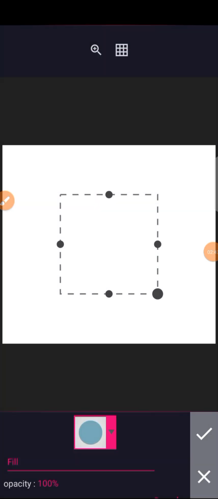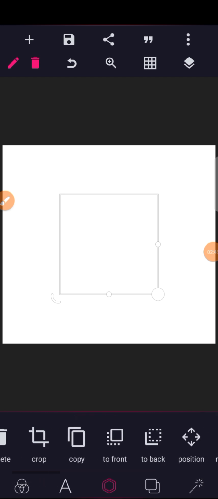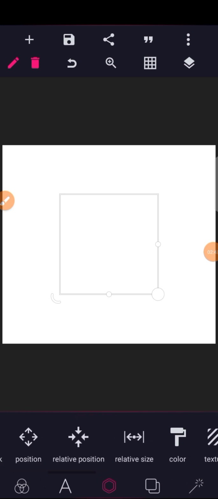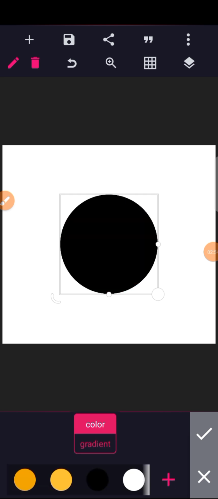You pick it and click on this ticked icon. You tick it and you go to color, change the color, click on embedded, enable it so that you take black color. You can just hover around and pick black color. You can resize it to what you want and how you want it to look like.